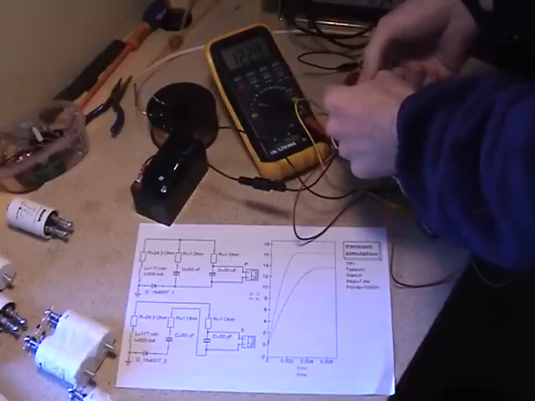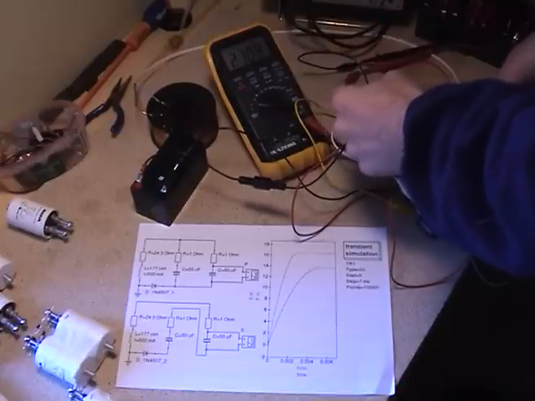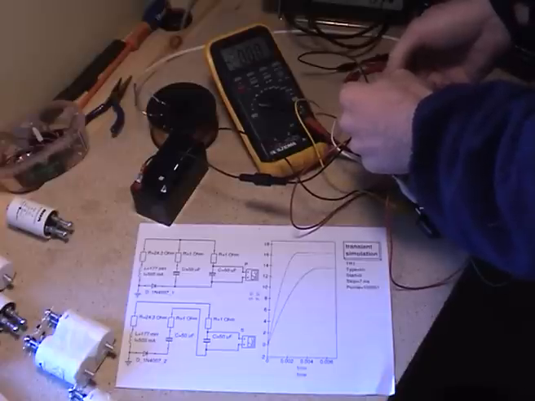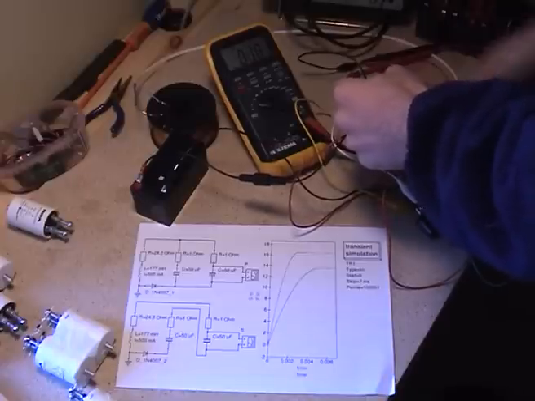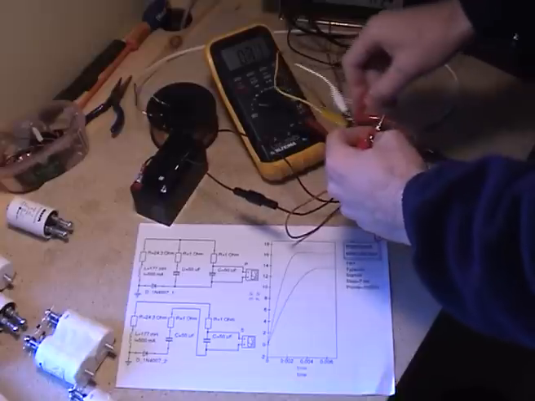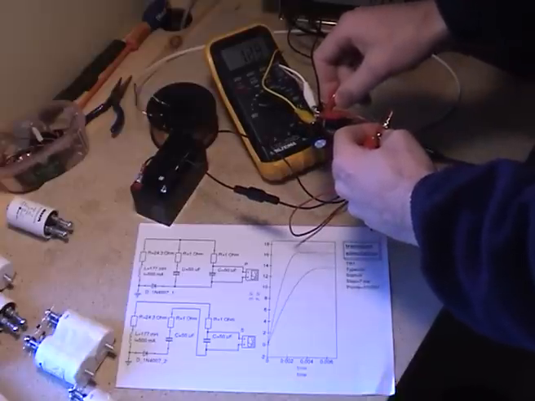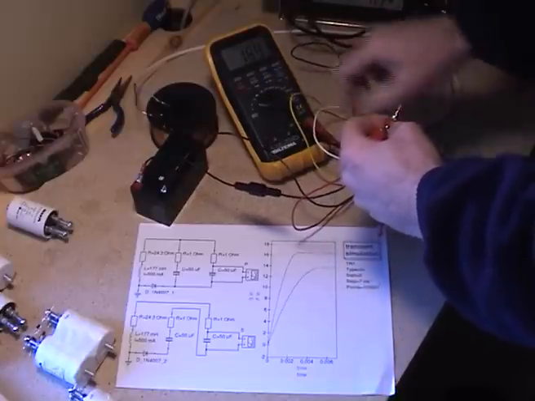First, we'll short circuit my two capacitors - they're in parallel - and then I will charge them with the spike from the coil, like in this circuit above here.